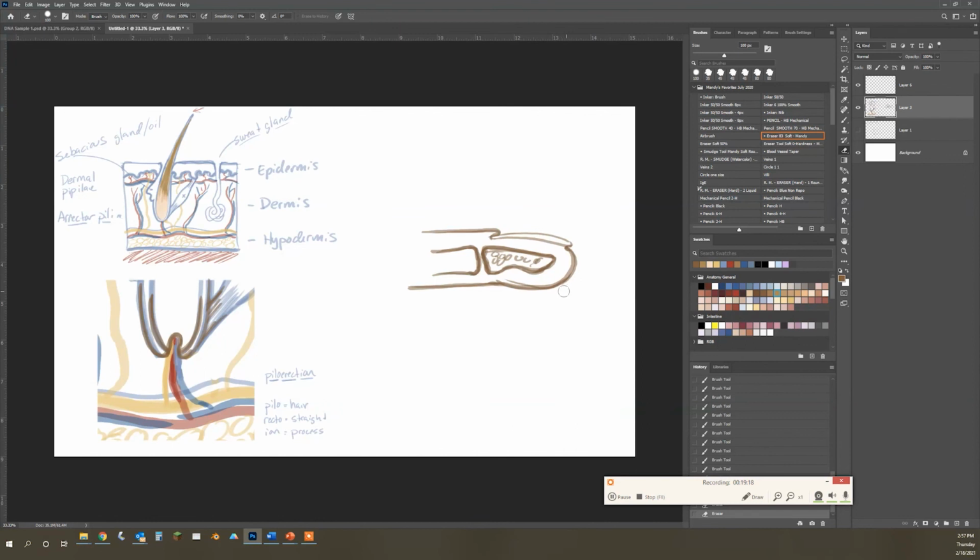Right? Okay. Let's see. So we have a few things in here we want to look at. First off, we have the actual fingernail. It's called the nail plate. Then this area under here where it connects to the skin, if you've ever torn a fingernail, you know how painful that can be. Who hasn't, right? This is the nail bed. So you pull the plate off of the bed and it hurts a lot. You have this area that grows over it, called the cuticle.